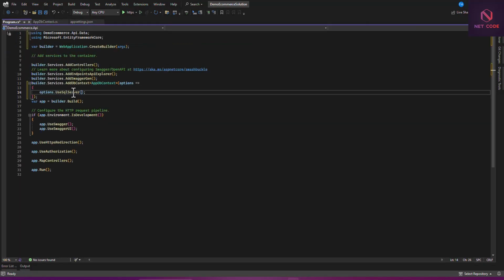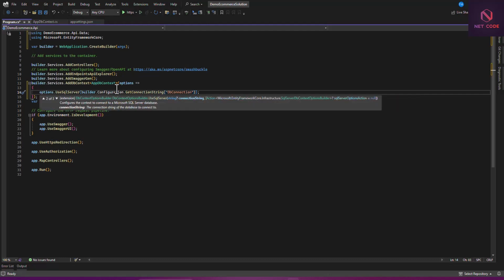And now here, we're going to use builder.configuration dot get connection string. And now with this connection string, we're going to pass in the name of this connection string from the app settings, and that's going to be DB connection.